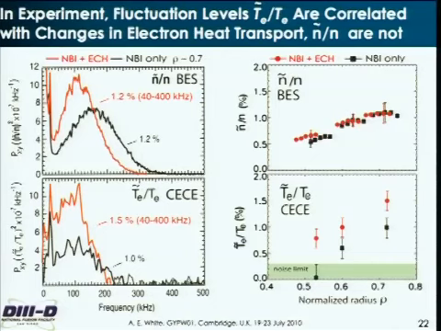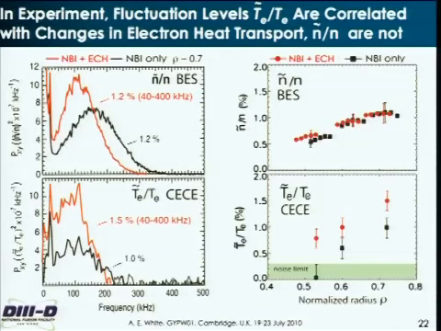In contrast, the temperature fluctuation level showed a very significant increase. So this different response was very intriguing, because imagine if we didn't know what the temperature fluctuation levels were doing. We would then have an experiment where we've significantly changed transport, but we saw no change in the density fluctuation amplitude. And that would be outside our standard picture of what should happen. So it was the inclusion of this temperature fluctuation information that said, well, wait, you have the change in transport, and now this other field is changing the way you might expect if these fluctuations are driving that transport.